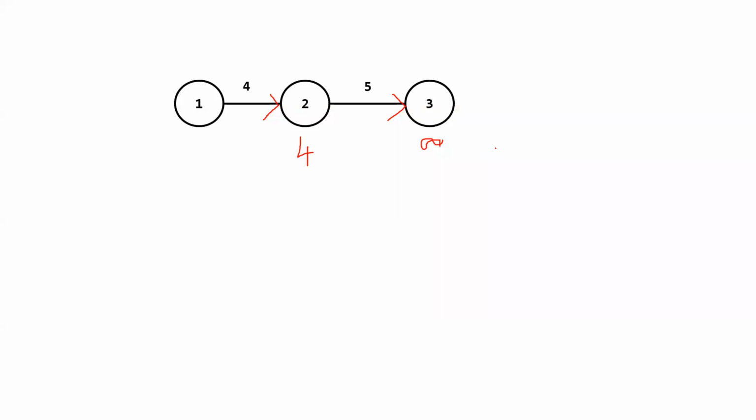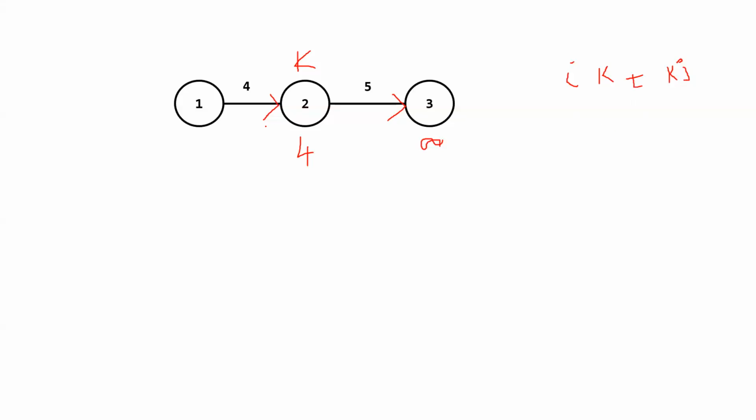Now, because there is a direct edge from 1 to 2, we'll leave it. But there is no direct edge from 1 to 3. So what can I do? I have to pick an intermediate vertex. So I'll take k. This is the intermediate vertex. Now, when this is an intermediate vertex, you have to find out distances from i to k and k to j, and you have to add the distances.